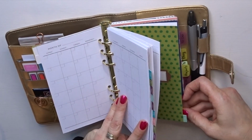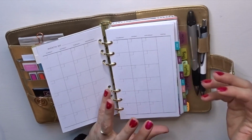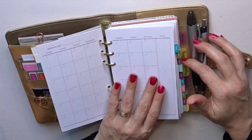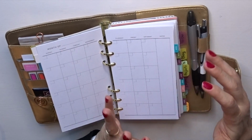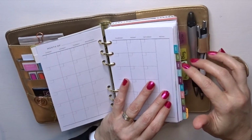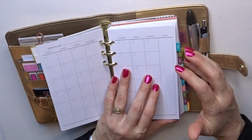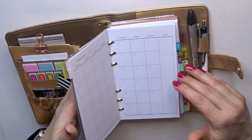Then I have things like gifts, and in this one I'll write stuff that if somebody mentions they would really love to have something, and I know they have a birthday coming up, just notes like that. I have projects. As far as projects go, it's more of my brain dump. So when I'm out and about, watching a water polo game or waiting at a doctor's appointment, and some idea comes to my mind, I like to have a place where I can write it down so I don't forget it. Then I have any bucket lists, my health, other lists, to-do lists, and if I need to write myself an errands list, like if I have to go out, I'll put it all in here.